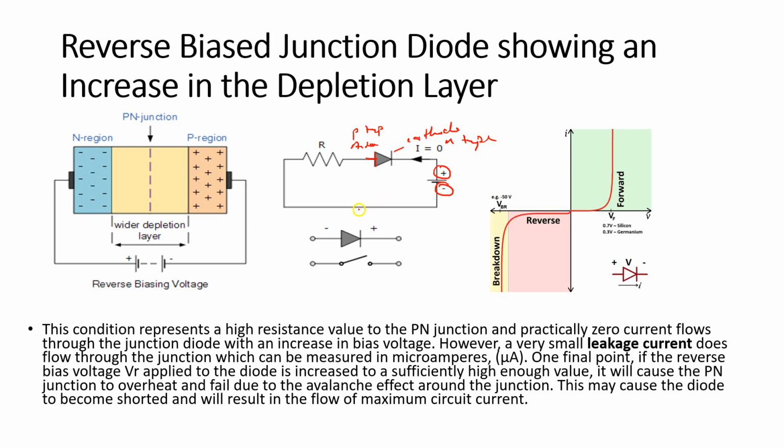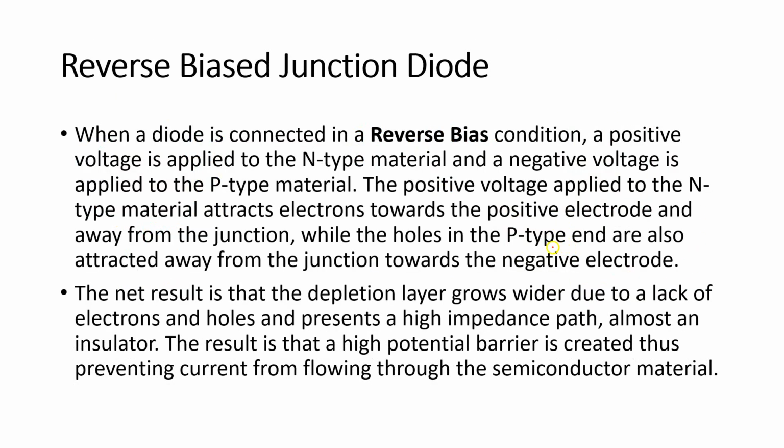Similarly, the negative is connected towards the positive, so it's obviously in reverse bias here as well. So that is very critical, and as I would have stated to you, whenever this happens, it acts as an open switch. So you're seeing the open switch right here, to say that no current is allowed to flow through it. Now, before I talk about this graph, I must remind you that it is a very important graph that we have to pay attention to, and we're going to talk about it a little bit.